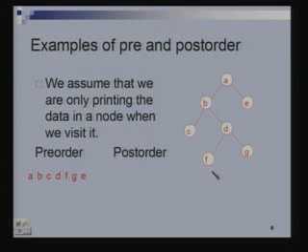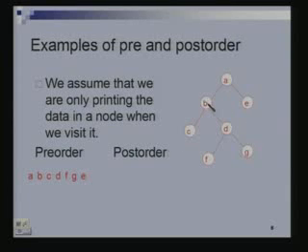Okay, let's do a post-order traversal now. Which do you think is the first node that would get printed? C. Why is C the right answer? Let's see. So we come here to do a post-order traversal. This will be printed at the very end, after I've done a post-order traversal of this and a post-order traversal of this. So I'll first try to do a post-order traversal of this.